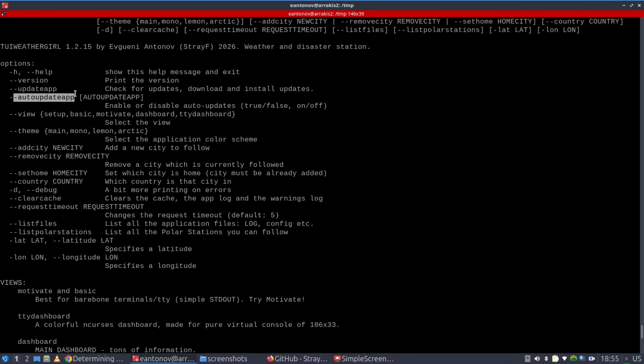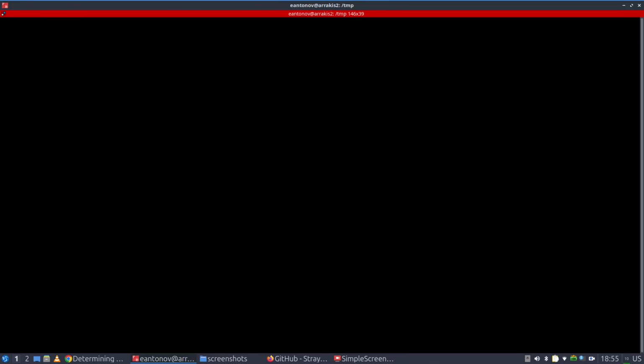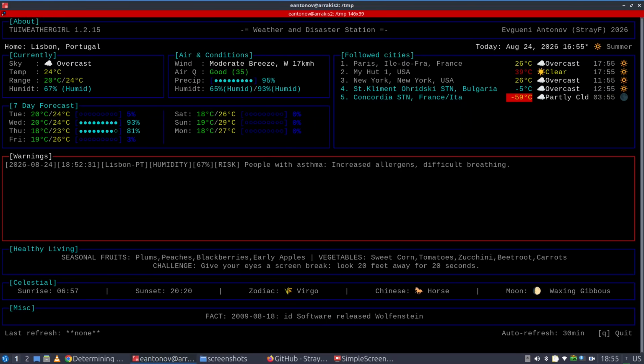Even if auto update is turned on, but you want to just check if there are any updates, you can use update up and it will check for updates. If an update is found, it will be downloaded and installed. Great.